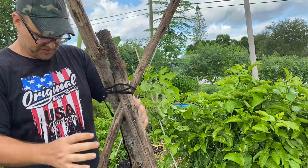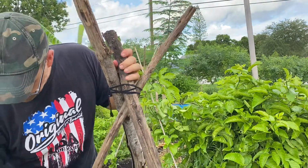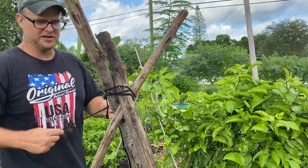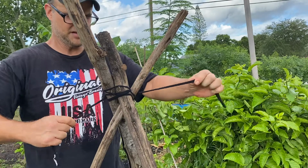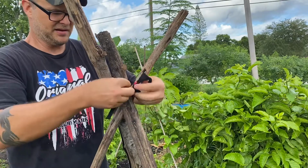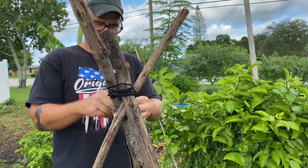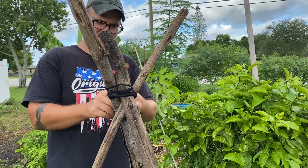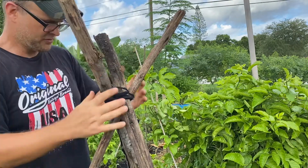Trellises are one of the things that are really a pain to do when it comes to gardening, especially if you're trying to do permaculture. You're not really trying to add too many artificial things to it, and this is a really great way to do it without spending much money or having to build crazy structures. And now you can move it wherever you want.